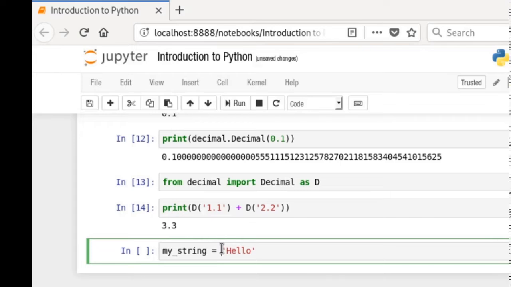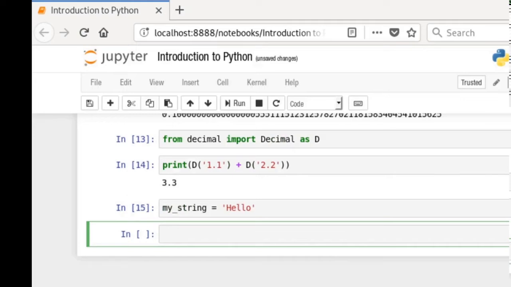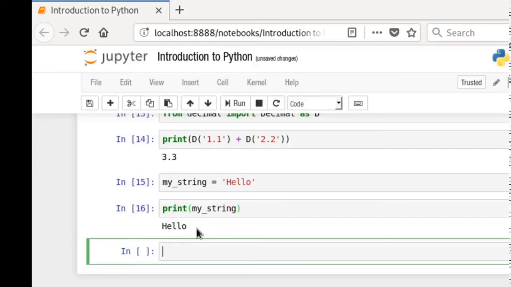You can see here we are using single quotes to declare the string, and this prints hello.